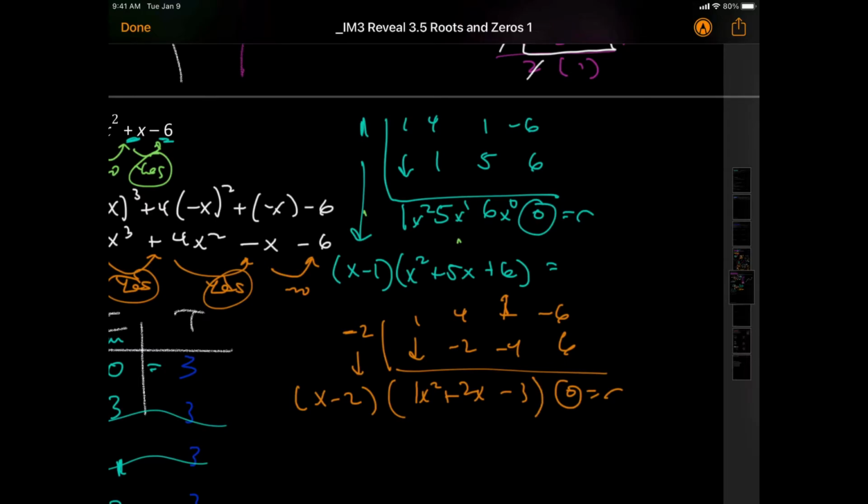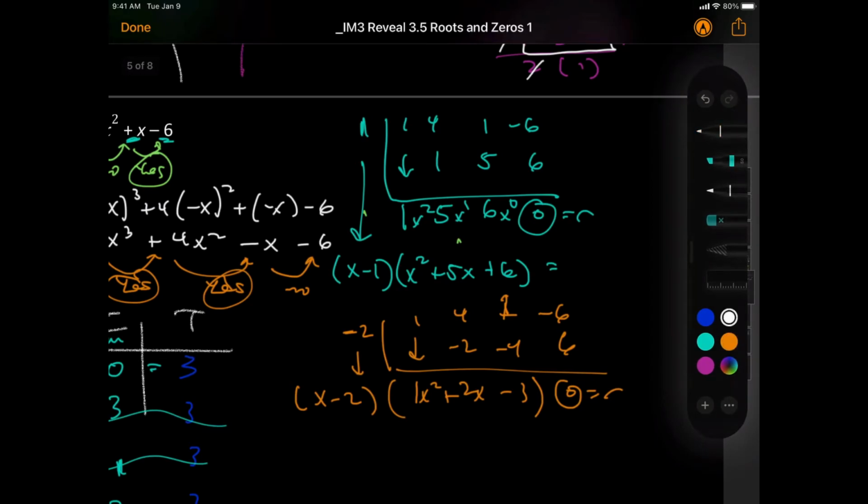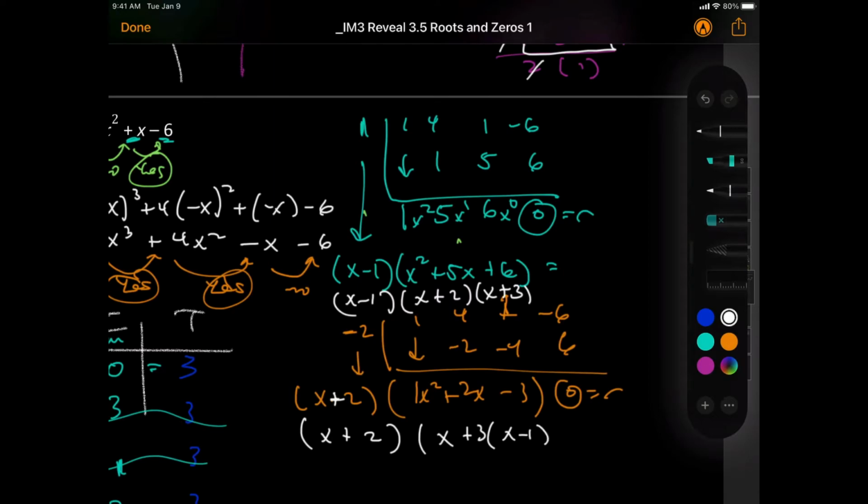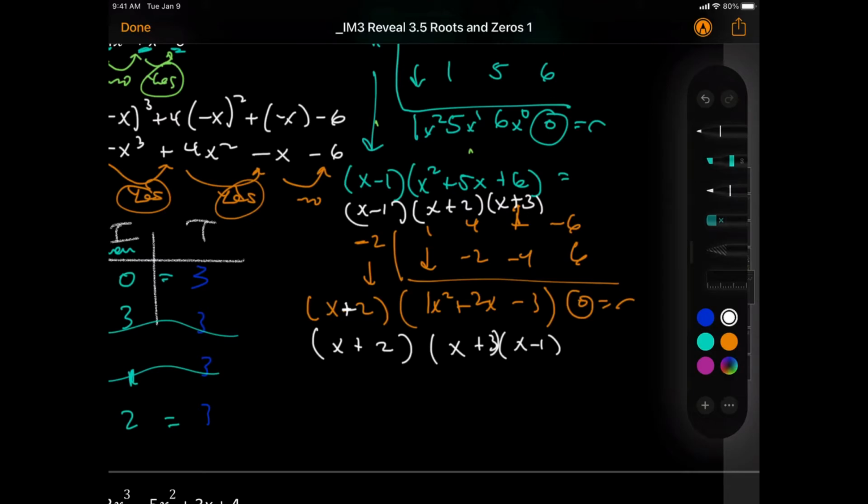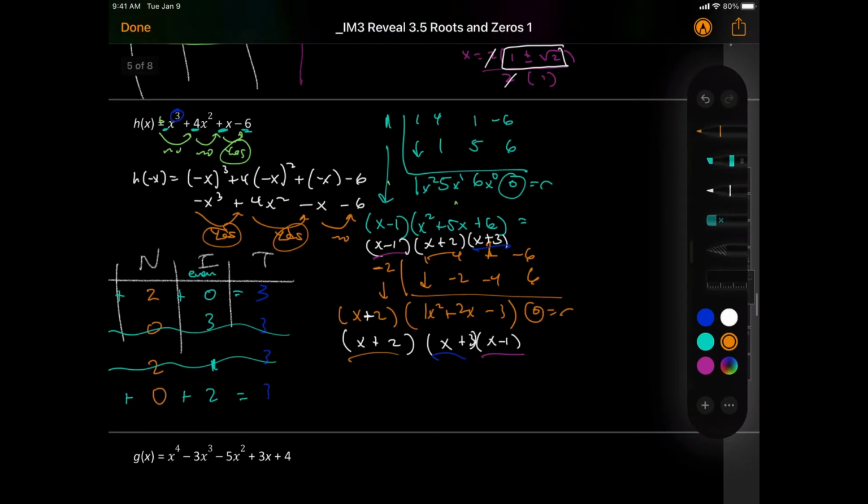But when you factor again, so let's say we factor again here, x plus 2, x plus 3, and this one is, oops, see, I made a mistake, that should have been plus. So x plus 2, x plus 3, x minus 1. Do you see how all of these binomials, or all these factors with parentheses are exactly the same? x plus 3, x minus 1, and x plus 2. So I wanted to show you that you can start with different points there.